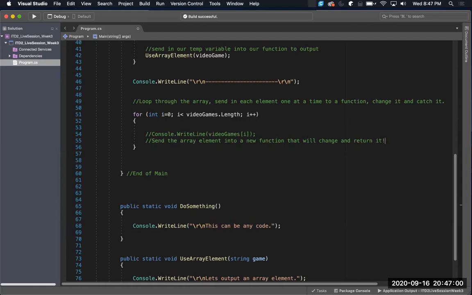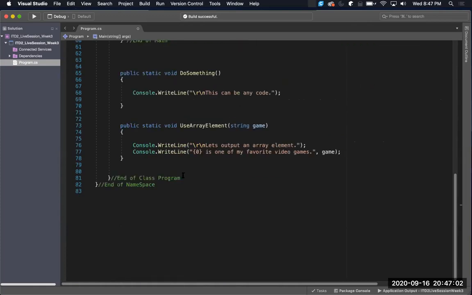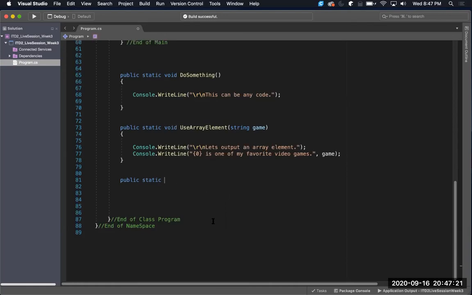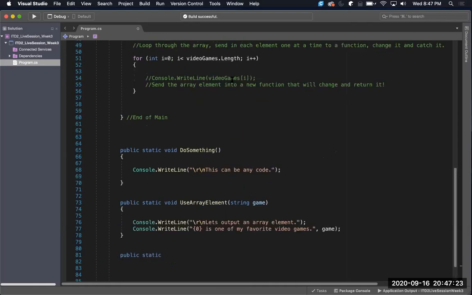Okay, let's go down and create another one. Let's come down here, give myself some space. Remember, I'm still inside of my class and I'm after any other function. Let's go ahead and make it public, static, and then I have to stop. So far, we've been returning what? Void, nothing. All right, what data type are we going to be returning now? Alex is ready for it. He's like, already string, boom, you are correct, right?